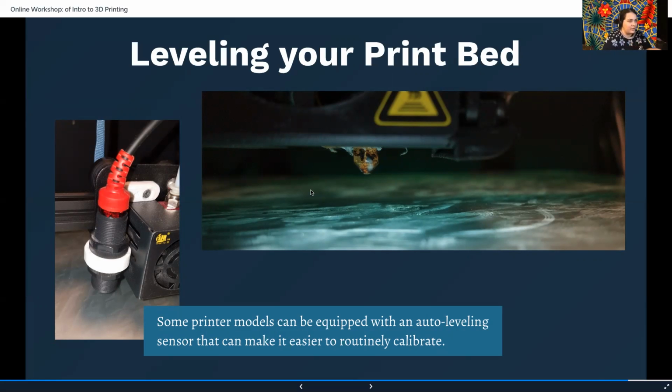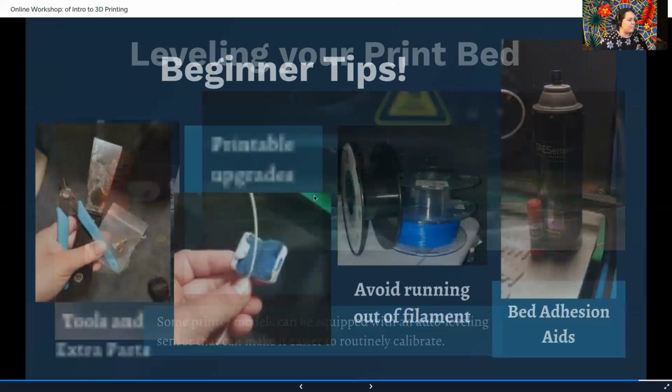I heat it up, I let it get to temperature, and then I hit auto level, and it goes across the bed and pinpoints. And then once it's done, it's all ready to go. If your printer is capable of having one, I recommend it. It's about $50 for a kit to add this, but I think it's really awesome.